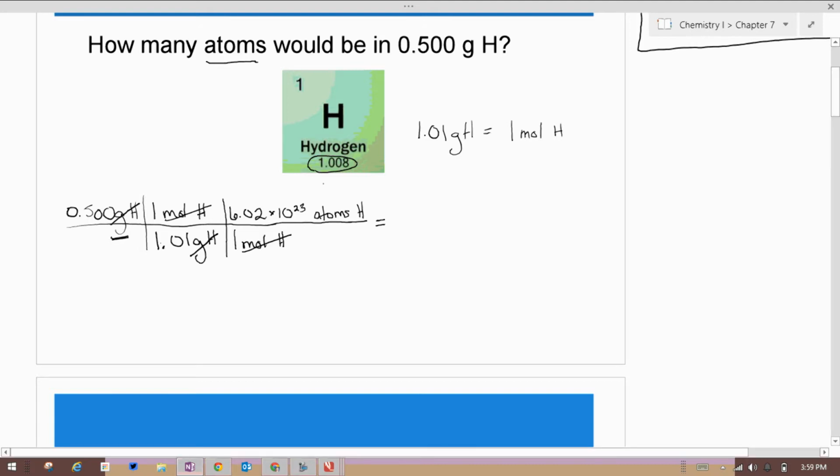Alright, now if you typed it out incorrectly, you should have gotten 2.98019802E23 on your calculator. Obviously we don't want to write all of that down as our answer. For right now, I know in chapter 3 we talked about sig fig rules and all of that stuff. I just want you to round everything at this point to 2 decimal places. So everything to the hundredths place.